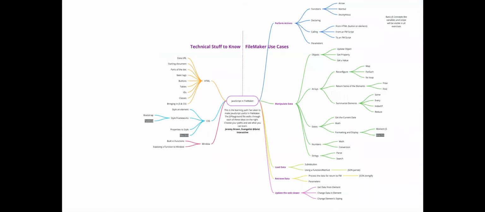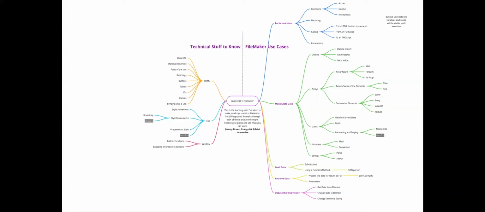Now, just generally, this looks like a lot, but the cool thing is we're all FileMaker developers. Many of you have been in it for 20 years. So we can take what we know about FileMaker and apply it to JavaScript. We know conceptually what variables are in FileMaker, and it's almost the same in JavaScript. We know conceptually how to write a script, and we know about conditional logic.